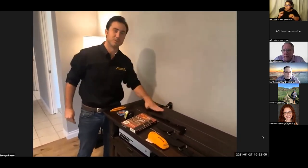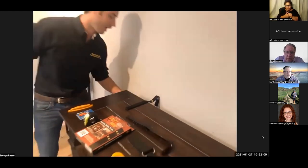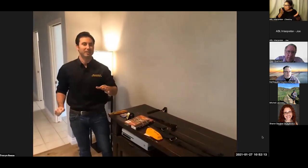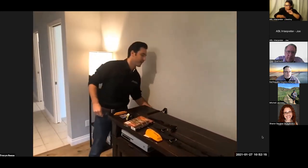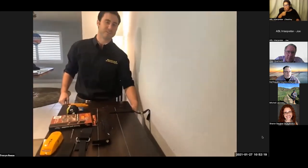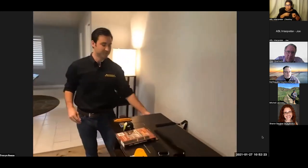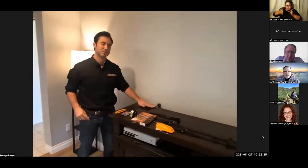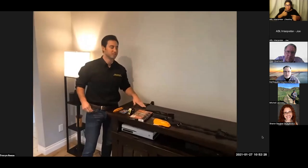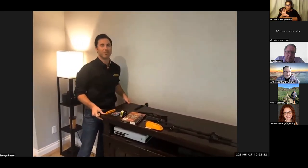Trevyn, one question that just came in is, can you attach it to the back? So I wouldn't recommend attaching it to the back. It's not going to have the strongest bond because the back of this cabinet itself is not finished wood. This is unfinished wood in the back of here. So it's either to the top or to the side. And each of these straps will secure 250 pounds. So this will hold 500 pounds. And I can assure you, this is about 450 pounds.